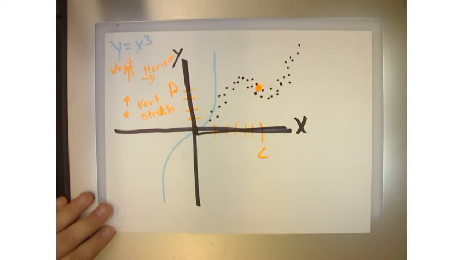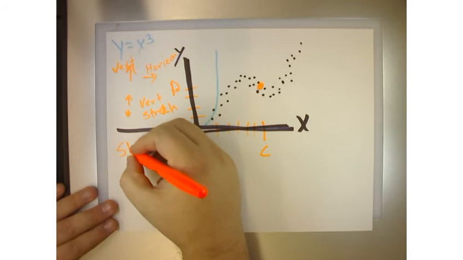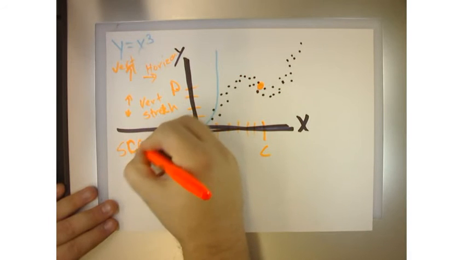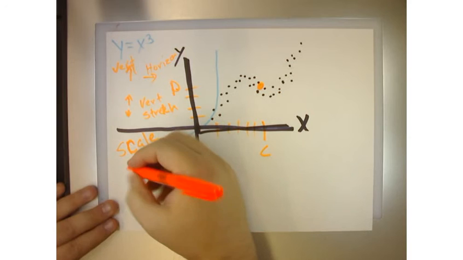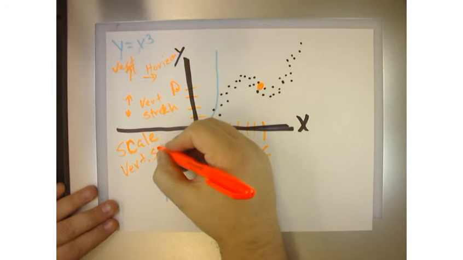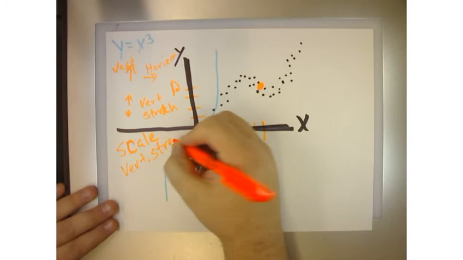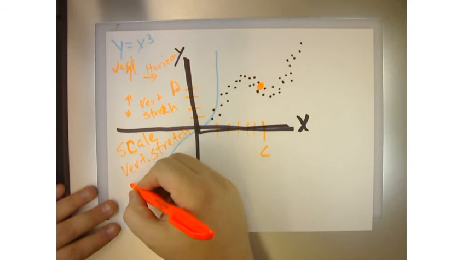And then I need to vertically stretch it. So to vertically stretch it, I would need to do some other manipulations. But the vertical stretch would be a scale factor. Now if I want to vertically stretch it, how would I do that? Well, to vertically stretch, I need for it to be greater than 1. So maybe my vertical stretch, maybe it's 2. Who knows what the number is? But we'll call the vertical stretch B.